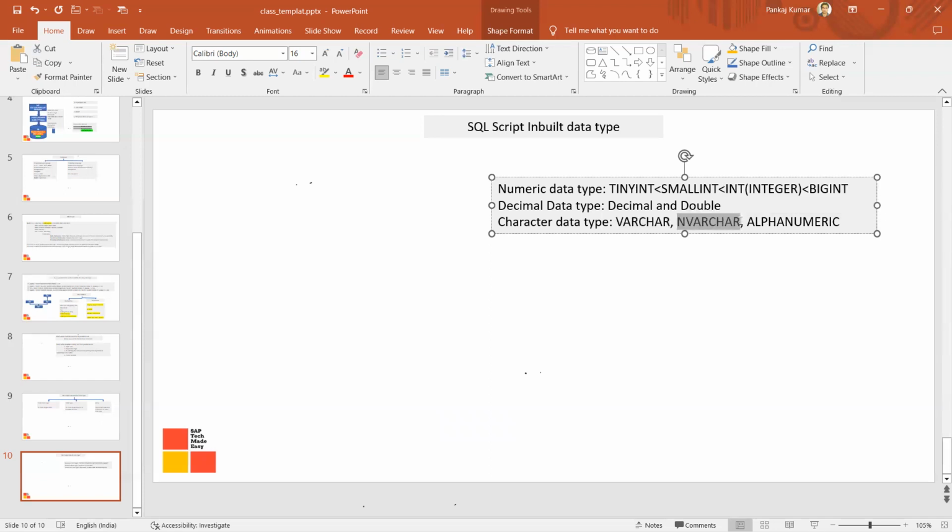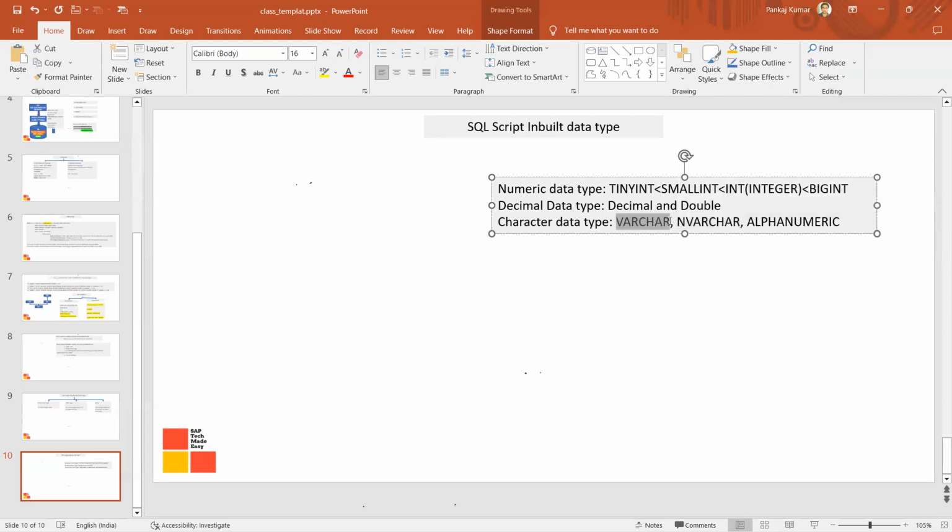It supports all the characters of this world. Whatever language you have in this world, whether it's America or Brazil or India or Pakistan or Afghanistan, anywhere, all the languages of the world are supported by nvarchar.